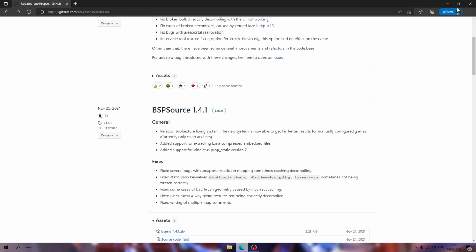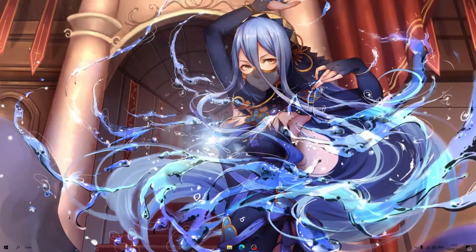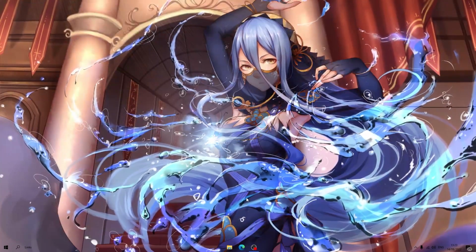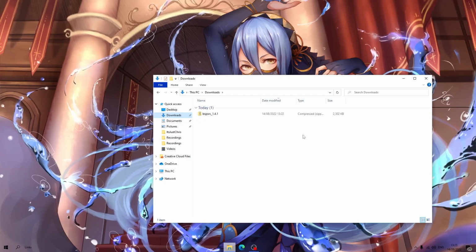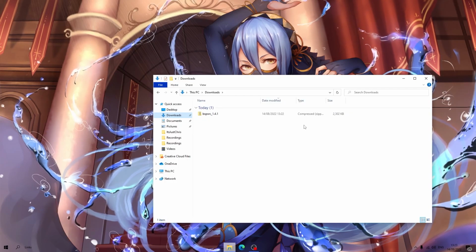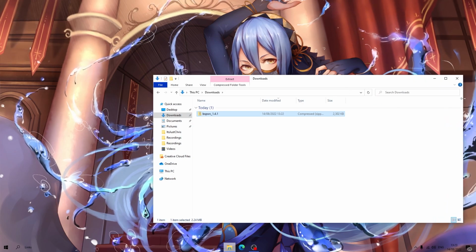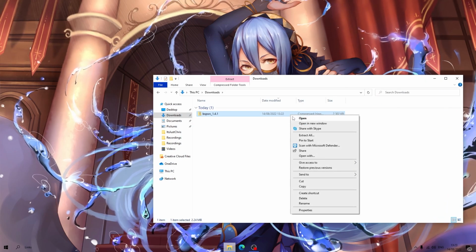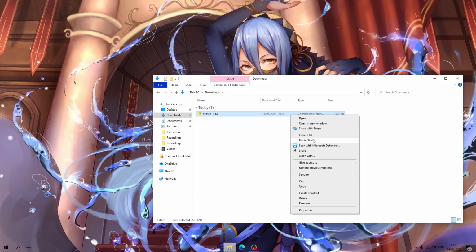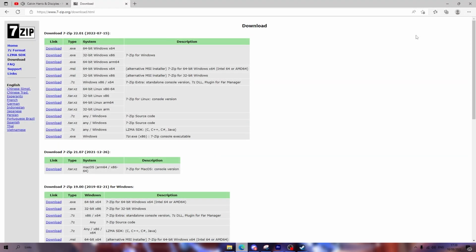Once you have done that, we can close our search engine, and I'm going to go into my downloads. As you can see, it is a compressed file at the moment. If you're not able to right click and extract all, you can download a tool called 7-zip which will let you extract for free.